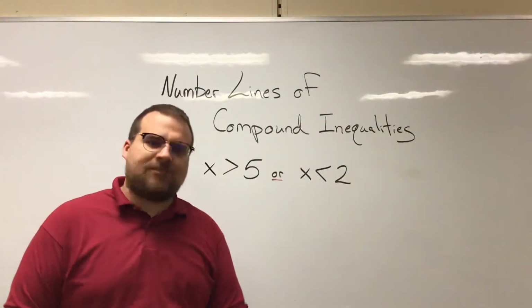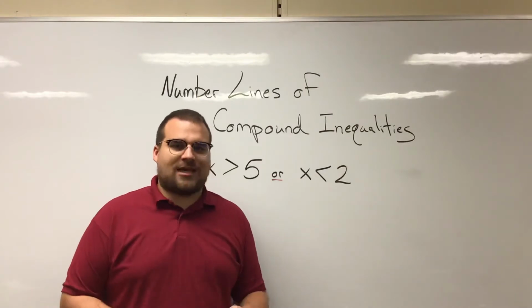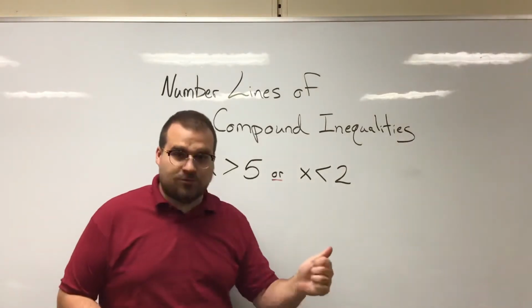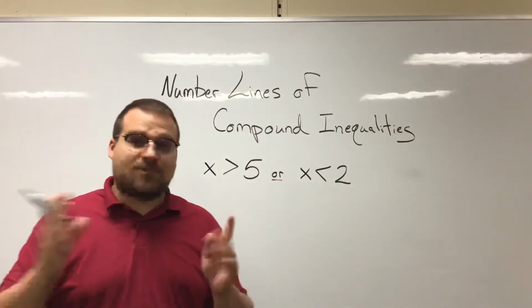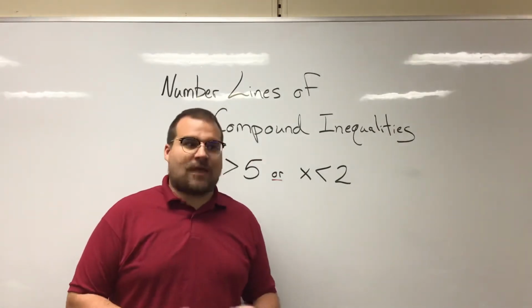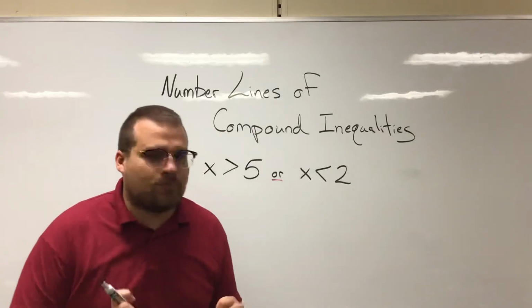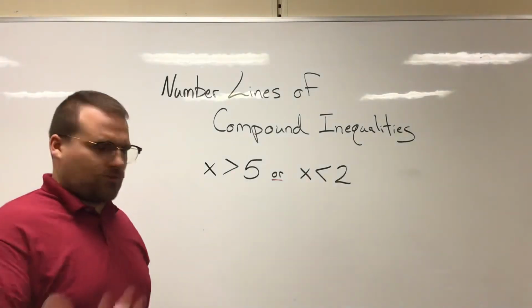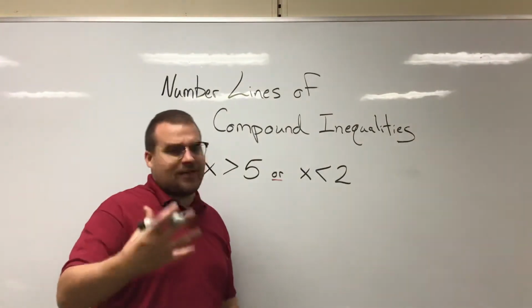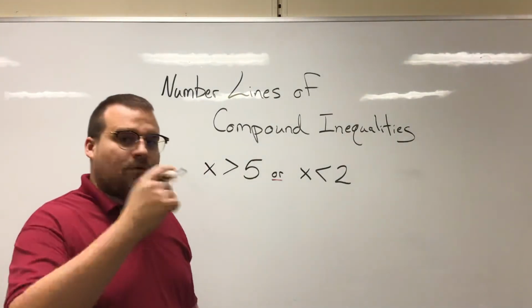It's kind of the opposite of an interval. This is saying that x is anything leading up to 2, x is anything bigger than 5, it just can't be in between 2 and 5. It's like the anti-interval, the interval that x couldn't be. Let's go ahead and see what this looks like on a graph, because I think this is a lot easier to think about and look at on a number line.